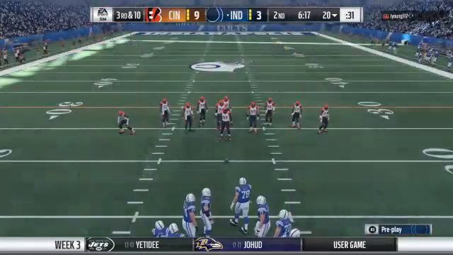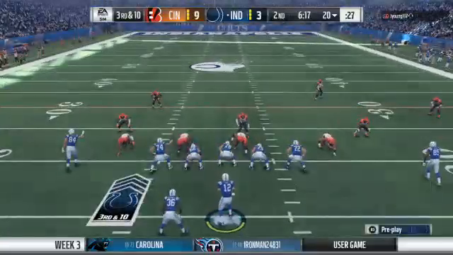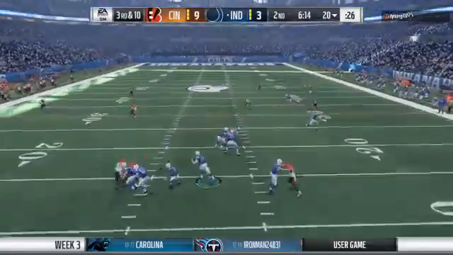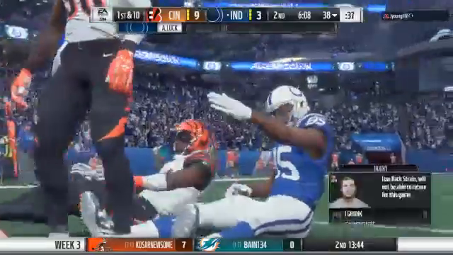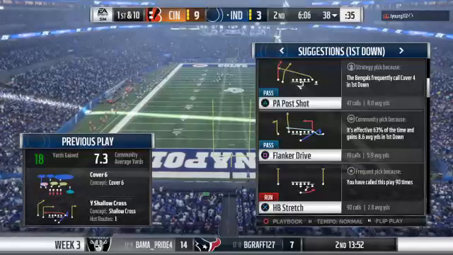And on third down, a nickel formation here defensively. From the gun, here's Love. And he comes back with one, complete. And he's going to have the first down at about the 38. Good yardage there for the Colts. 18 and a first down.